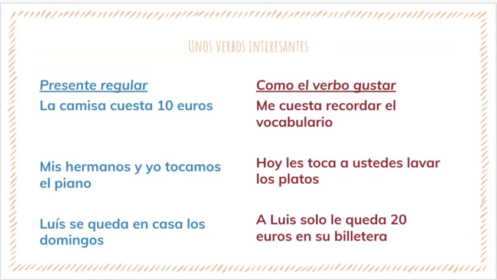And then the final one, Luis se queda en casa los domingos. We've made this verb reflexive. So he stays in his own home on Sundays. Whereas on the right-hand side, solo le queda 20 euros. He only has left 20 euros in his wallet, or only 20 euros remain in his wallet.